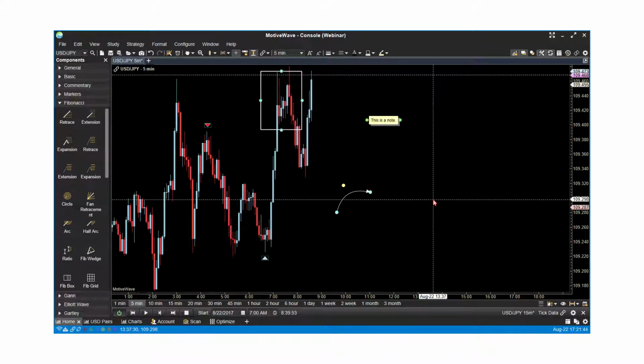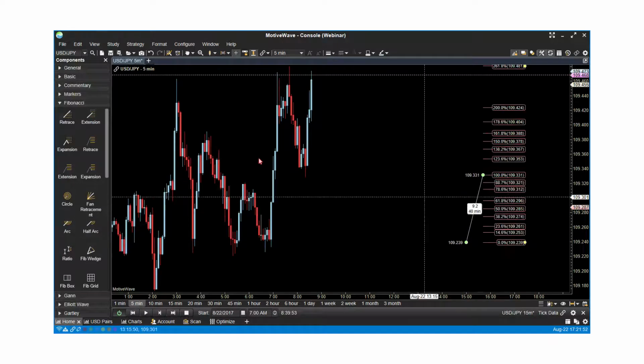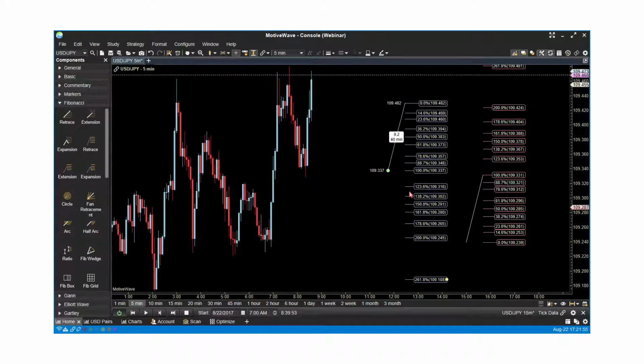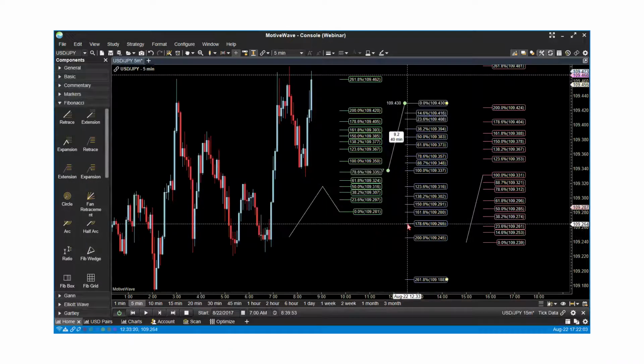Onto Fibonacci. By the way, the Fibonacci tools available here in MotiveWave are quite extensive. We have the usual suspects, just extension, retrace. Then we have expansion. And then let me clean this up here.